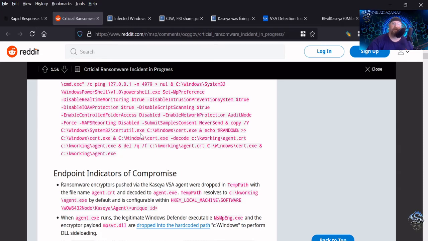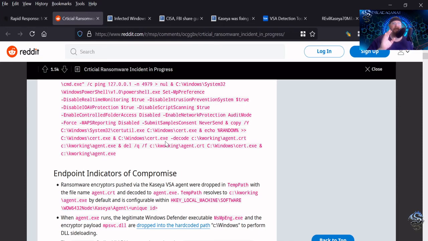Now, their goal in doing these sorts of things is to try to evade detection, because these are like CertUtil, Windows signed binaries that are actually included in Windows. So they're not considered to be evil, but they can be used to hide or obfuscate things. Now, I have seen at the place I work that CrowdStrike will see CertUtil -decode, and they'll flag it, and I think they even stop it immediately.